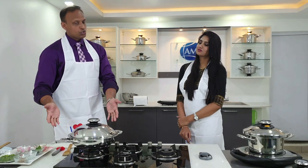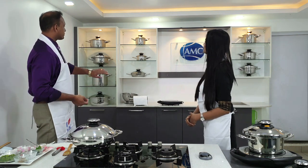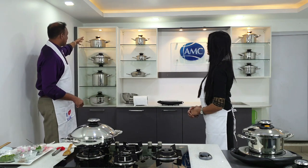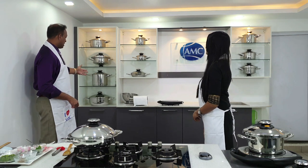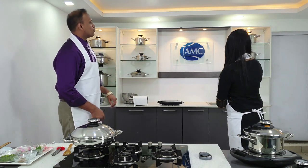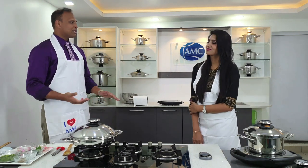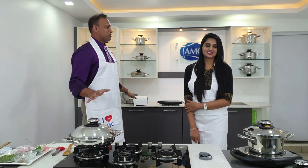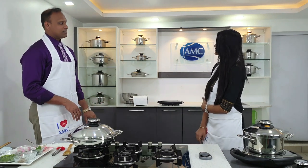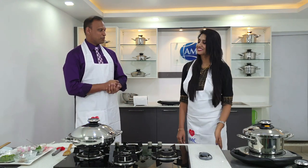I used a 20 high pot here and a 28 Eurasia here. You can see the many variants we have: 16 cm low, 16 high, 24 high, 24 roaster, 24 Jejean, 32 cm Primer, 24 super high, 20 high — everything and anything. These many variants complete the entire kitchen. Every kitchen is complemented with all these products. Trust me, you don't need any other cookware for the rest of your life — that is the beauty of AMC.